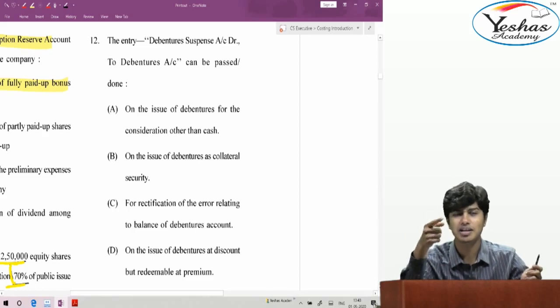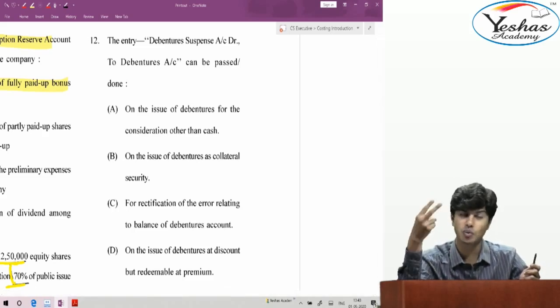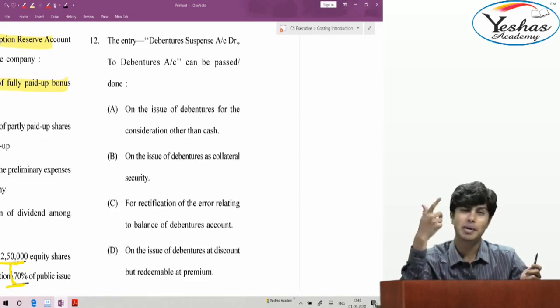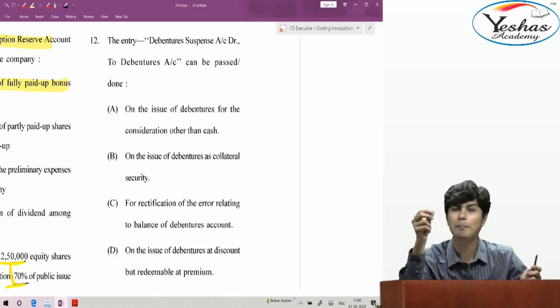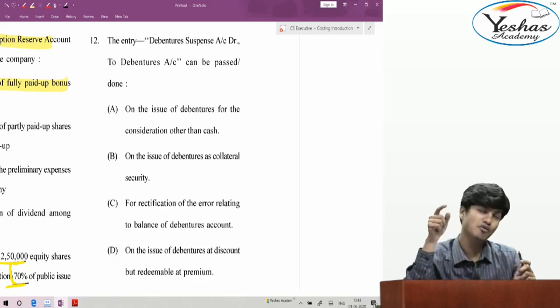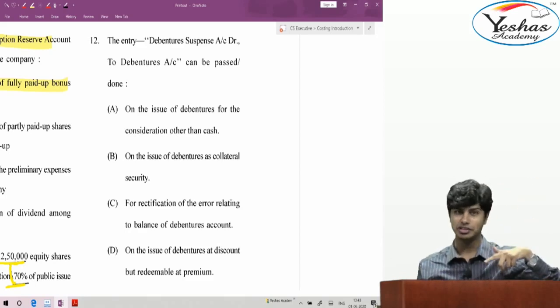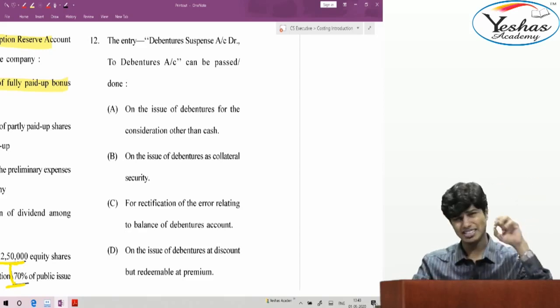In that case, what is happening? Journal entry number 1 will be bank account debit to bank loan account. Journal entry number 2 will be that debentures are given as collateral security, so debit debenture suspense account, credit 2x% debentures account. But no money is received against it because it is only a paper, it is actually not debentures. If you fail to pay the loan, then your loan will be written off and the suspense will be written off and it will become debentures. So till then it is a suspense.